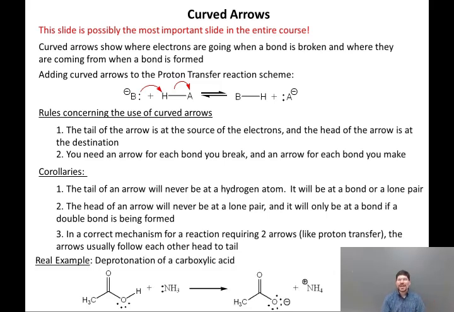I want us to look at a real example now of a Bronsted acid-base reaction, of an organic acid-base reaction, rather than just using A's and B's. And we will show how you put curved arrows onto this reaction to indicate the mechanism. And that reaction will be the deprotonation of a carboxylic acid. So carboxylic acids are acidic functional groups. It's the hydrogen bound to oxygen that's the acidic hydrogen.